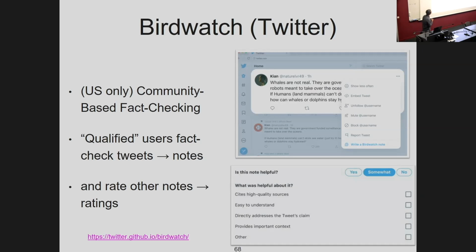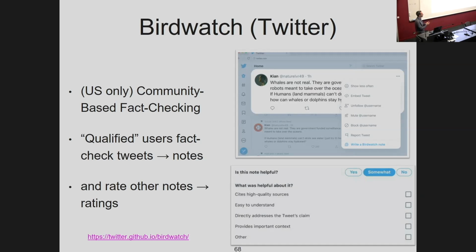The idea is that you see a tweet, and as a person involved in Birdwatch, you can write a Birdwatch note saying, I believe based on this page and this article in PubMed that this claim is incorrect, and you put some information, right? So you write as a fact-checker a little debunking of what you saw, right? And then all the other people involved in Birdwatch can rate what you are doing, like whether it's useful, yes or no, because there are high quality sources, easy to understand, etc., etc.